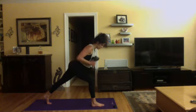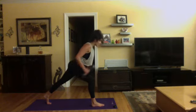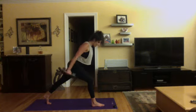Straighten and bend. Straighten those arms and pulse. 3, 2, 1, up and down. Keep squeezing. You got it. Mountain climbers.